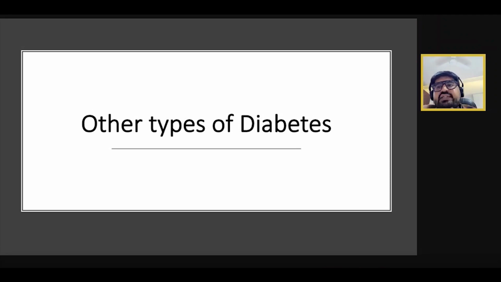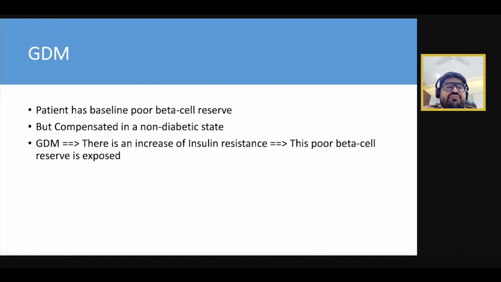Okay, now let's discuss. So we understood how type 1 and type 2 really are. Type 1, just to summarize, is a form where beta cell dysfunction predominates, and type 2 diabetes is where insulin resistance predominates, right? But there is some amount of insulin resistance even in type 1, and there is definitely beta cell dysfunction even in type 2. So like I said, it ultimately boils down to the fact that it's a spectrum. Now, other forms of diabetes, and with this you will understand this process even better.